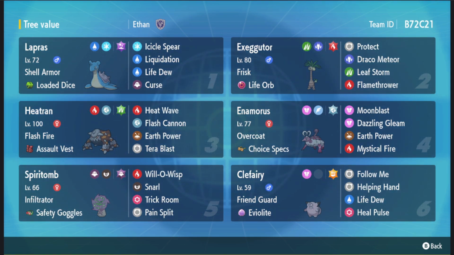So we've got the Lapras here, which betrayed me the last time I used one, but this one has Shell Armor, which is really interesting. The other one had Water Absorb. Lapras has some really good abilities, right? We've got Icicle Spear, Liquidation, Life Dew, and Curse. So Icicle Spear to do things with the Icicle Spear, and Curse to beef that up as well. That's going to be fun. Let's see if I can pull that off.